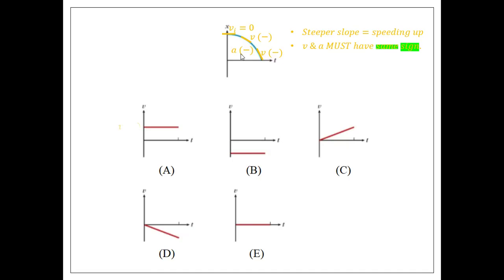Well, let's go ahead and do this. Okay. Here, we need a vi that starts at 0, but for graph A, at time equal to 0, vi is some positive number, so that's kind of off. We can cross that out. So here, v is positive just because it's above the t-axis. And likewise, if the slope here is 0, a is 0, so let's go ahead and cross that out. As I stated, I can simply cross choice A out just because I need the initial velocity to be 0, but here at time equal to 0, the velocity is positive, which doesn't match 0.